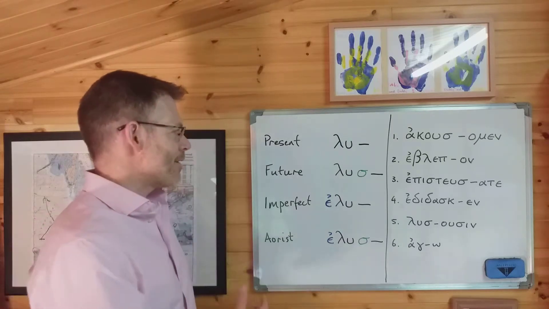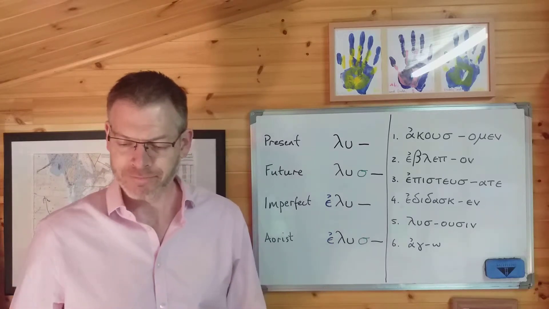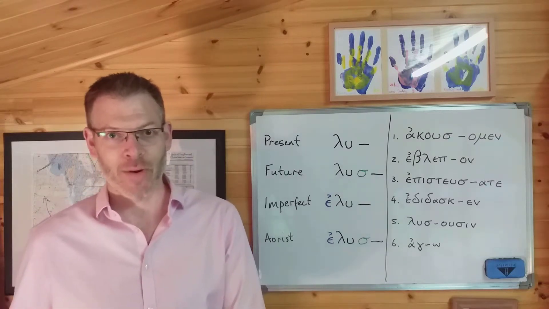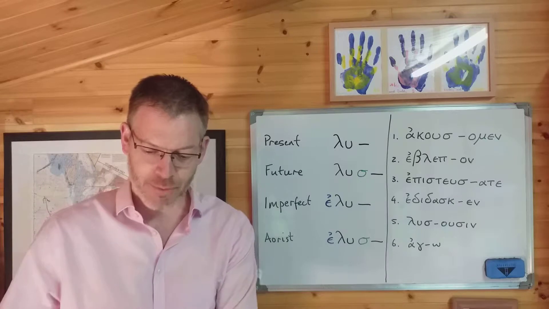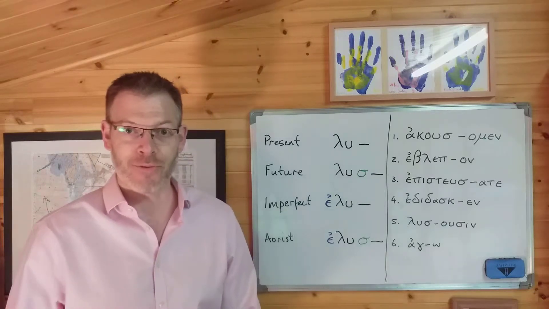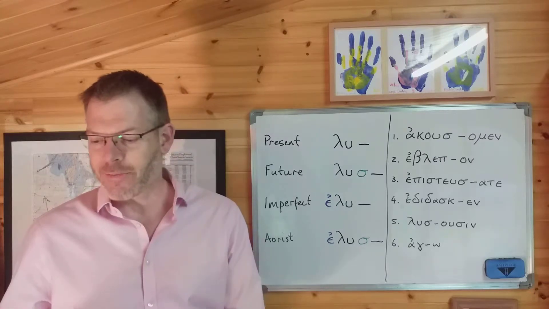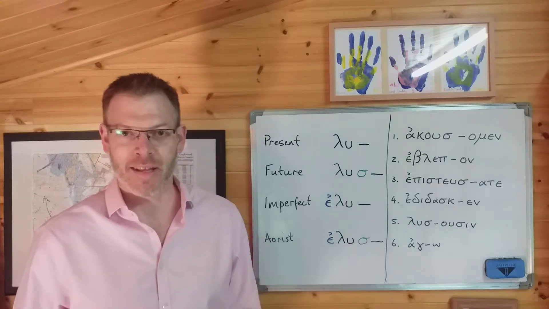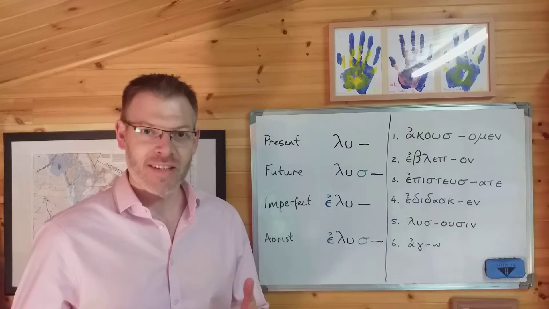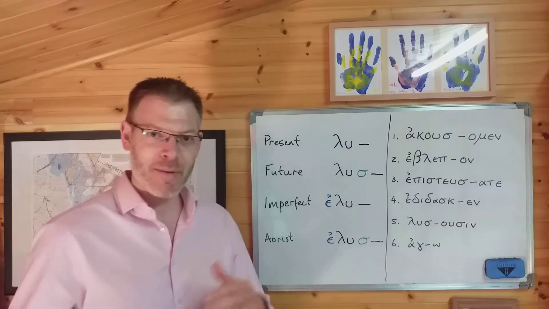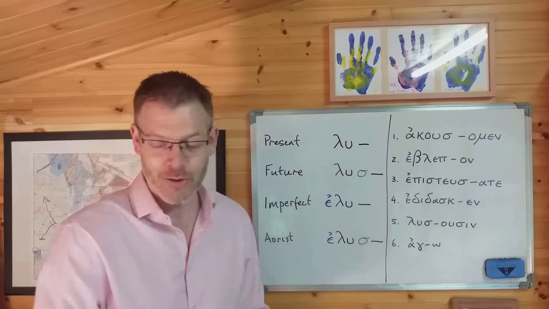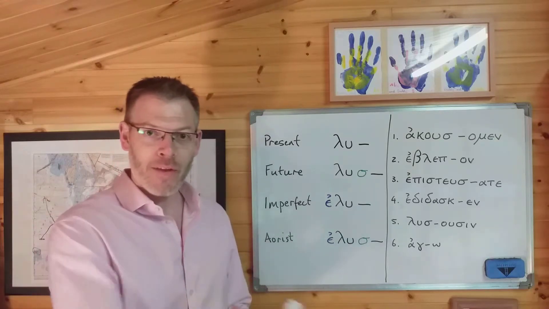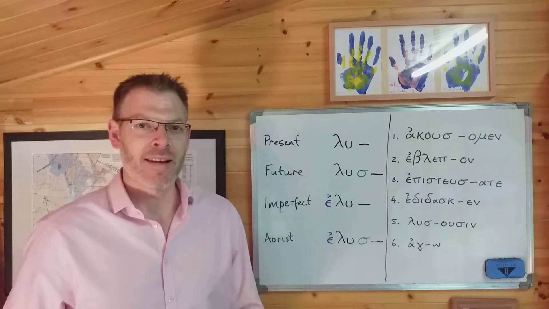First up, let's think about the meaning of these different tenses. I want to make a brief comment about the sections in Jeremy Duff's book that we're going to be covering. We're actually going to cover sections 6.1, 6.2, and all the way through section 6.3 just in this video. The reason is because these four pages in the book I think are quite complicated and arguably unnecessarily complicated for what we need to know at this stage. Jeremy Duff has tried to get more of the complexity and nuance in up front, and here's the problem with that.